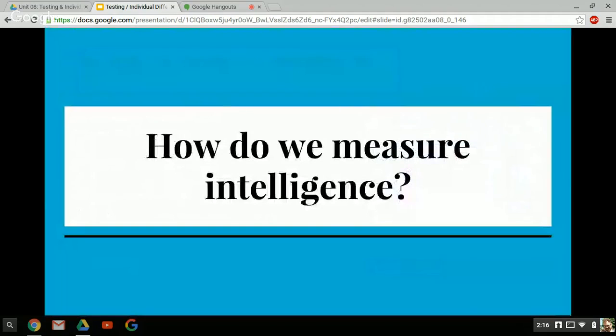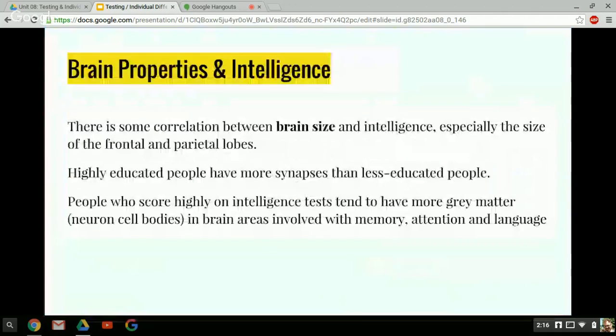Here we go. So how do we measure intelligence overall? There's a few different ways of doing this. To start off, we'll look at brain properties a little bit. If you look at a brain, there is actually some correlation literally between the size of the brain and the intelligence level. For example, if you were to hold up a human's brain next to a monkey's brain, the human's brain is larger than the monkey, and particularly in the cerebral cortex, with the 4 lobes, the outsider part. Remember, that's the part that makes us human. That part is especially overdeveloped in humans relative to others.